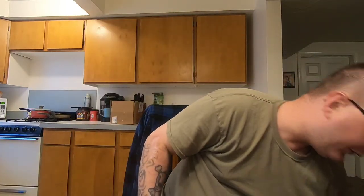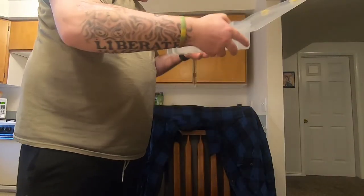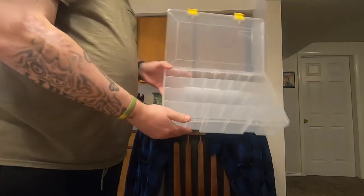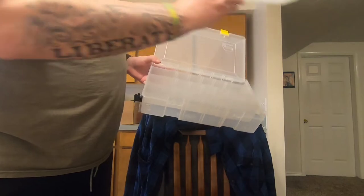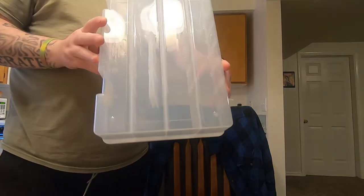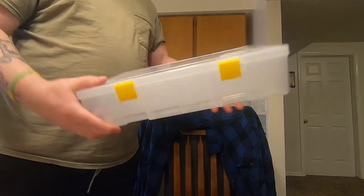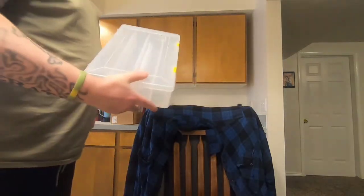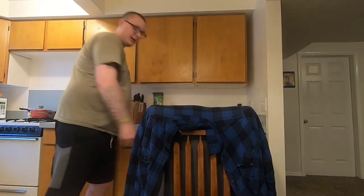That's all I got for you guys on the tackle. You can use this Plano 3730 series box for all kinds of tackle storage — I'll probably use this one for crankbaits. It'll fit in my tackle bag. Part of why I wanted to get it was to get these boxes off my counter and put them into my tackle bag.